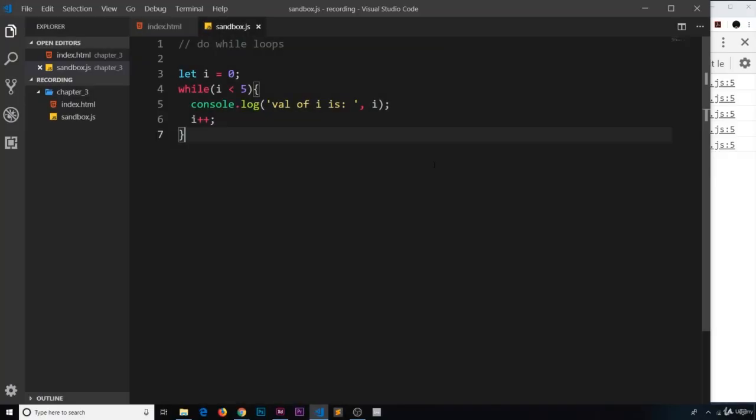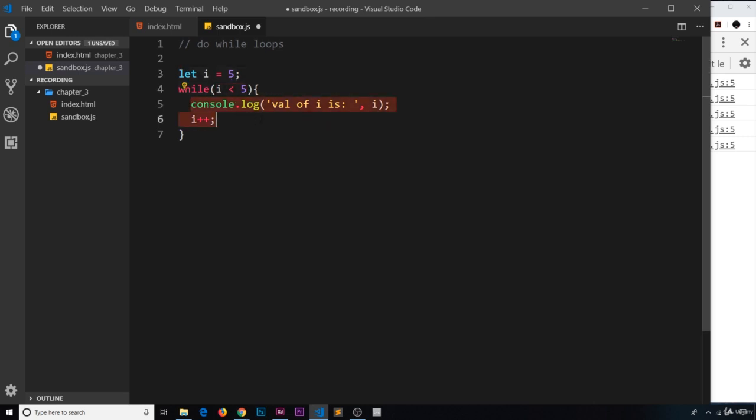So then, just a quick video about do while loops, which is really just an extension of the while loop up here. So we've seen that we can do a while loop where we evaluate some kind of condition, and if that is true, we run the code, and then we add one to whatever the counter is. Now imagine that we start off with I equal to 5, then this thing right here is never going to be true, and we're never going to run this code.